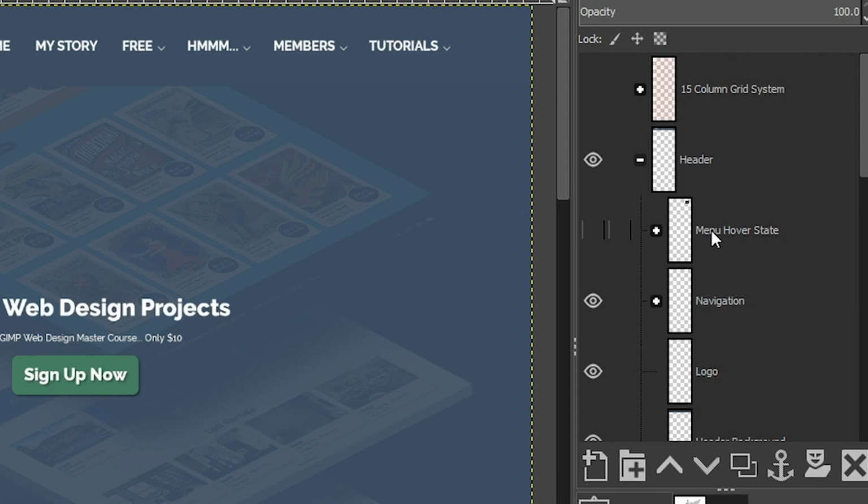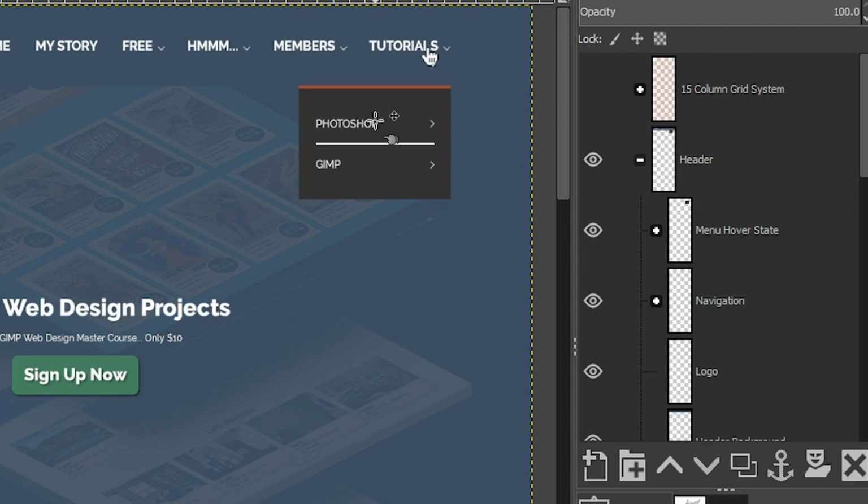In this case, it's a menu hover state. So if we turn this layer on, we will see what the web developer should code for this particular menu when a person hovers over it. So we just have a new pop-up window with a new background color, some text, a divider, and then some arrows here showing that there's additional menu options when you hover over these. So again, I would create additional hover states for these as well.